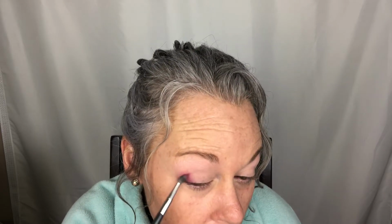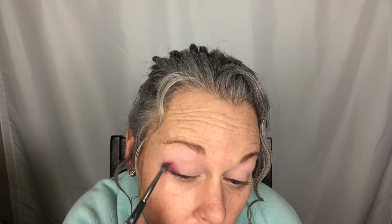I'm going to go in with this deep kind of burgundy shade called Iconic. We're going to do a little bit of that on my little tiny crease brush. I'm just going to pick up a little bit to start with just in case. And just place that, start down close to the lash line, and then work it up. Not coming off quite as deep as it looks in the pan. Looking a little patchy. But sometimes this is my eye that gives me fits, so we'll see how it looks on the other side as well.